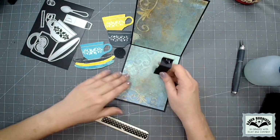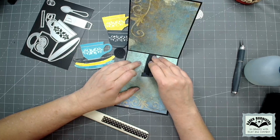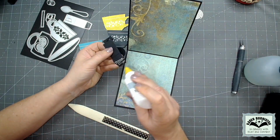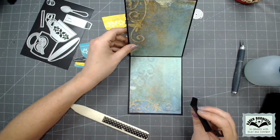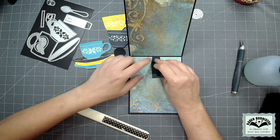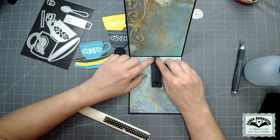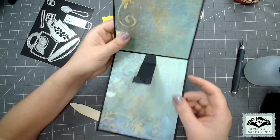Installing this mechanism in the card will be as usual, which means I put the tapered tab glued down to the floor of the card, butted up to the fold, and that can go anywhere along the fold, but I've decided just to center it. So I'm just kind of looking at my grid to get an idea of the approximate center. And what I want to do is bring the end of that tapered tab right up to the fold of the card, and I'm just looking to make sure that it looks straight.